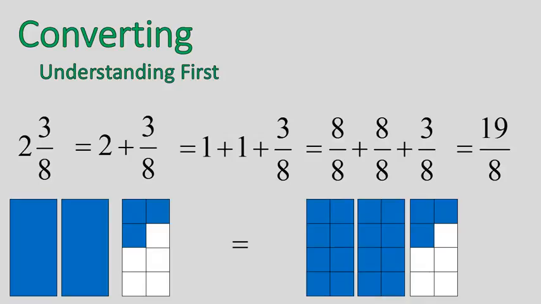But it's written in a different way. It's written as an improper fraction. So you can see that represented there. If you count up all of the little squares inside of the rectangles, I would have 19 eighths.